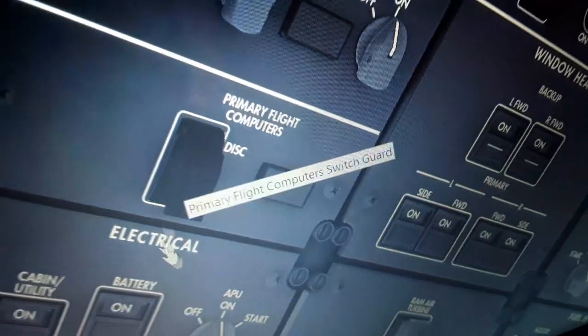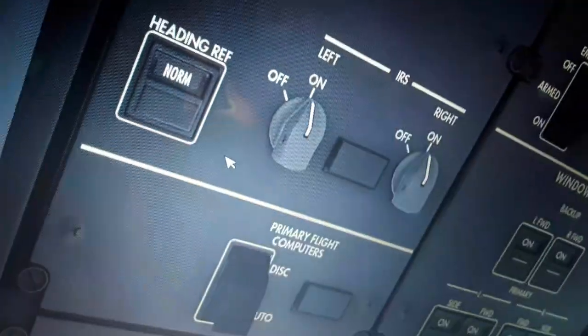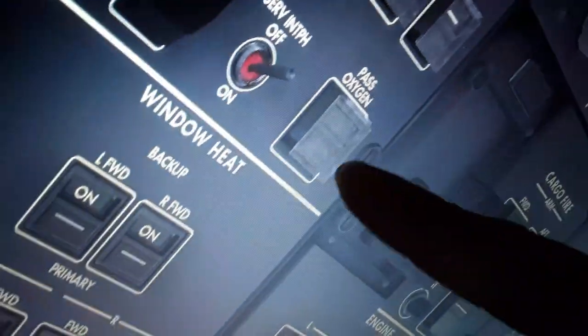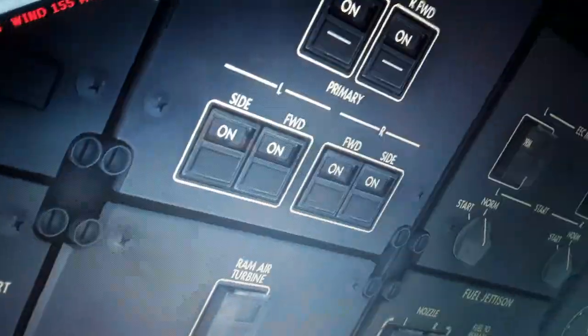The batteries, primary flight control computers here in the auto position, heading reference over here, IRS, flight control surfaces, battery, tow power, flight deck door, passenger oxygen over here, window heat, ram air turbine.